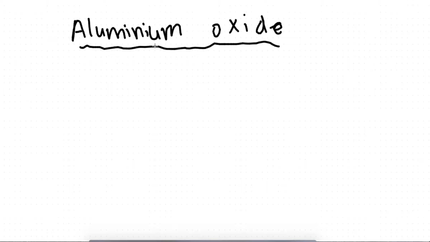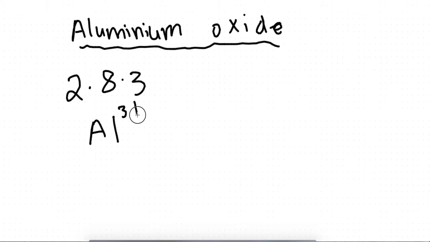Aluminium oxide is comprised of aluminium and oxygen. Okay, so how many electrons do we have for aluminium? Let's look at the periodic table, or if you've memorized it. Proton number is 13, so electrons are 13. 2.8 we have already 10, so 3 more. So what should aluminium do? Gain 5 or lose 3? I don't have to tell you guys, obviously lose 3. Al 3 plus. Oxide, we already know it, O2 minus, right?